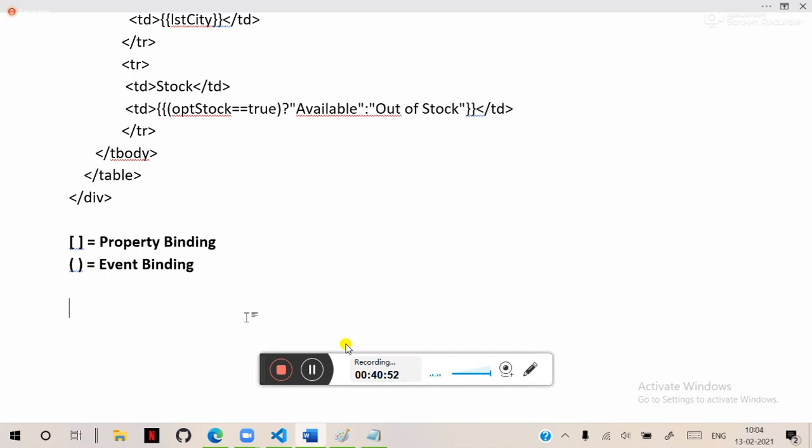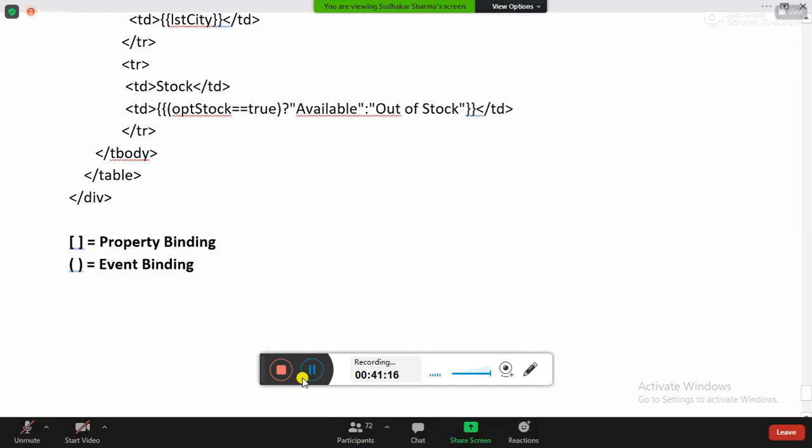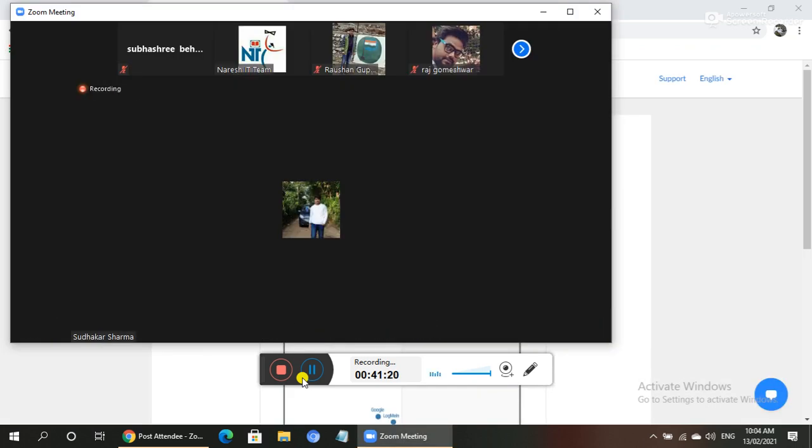We will see one simple example for that in our next session, right? So in the next session, we will discuss how we manage and handle the interactions with event binding in Angular. Then we will learn how to consume an API and present the API, right? That we will discuss in the next session. The next session will be on Monday. Tomorrow, no session. Again, we will do it on Monday.